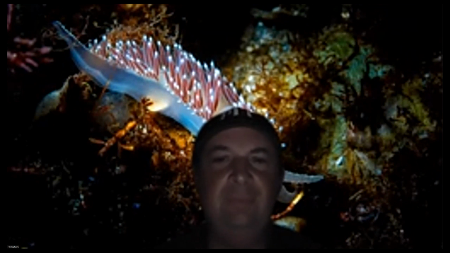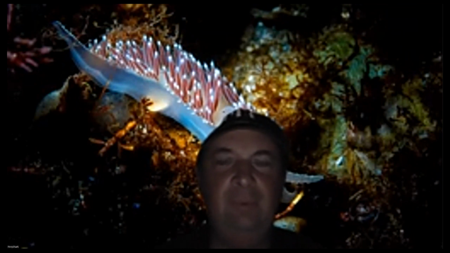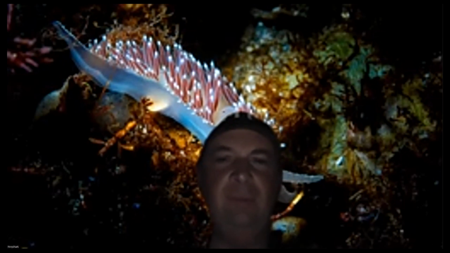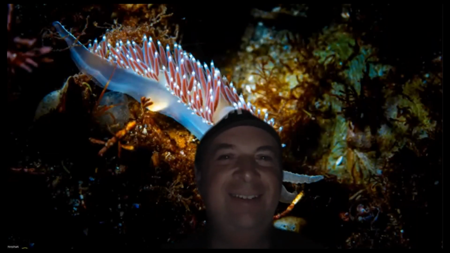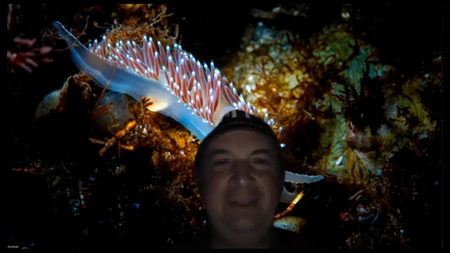When it's too hard to focus with a +10 macro lens, it's extremely difficult to take a shot. Then you switch to +5 if you need to. Okay, I see, because the depth of field is so narrow.